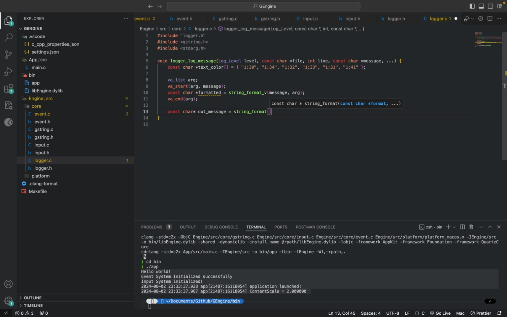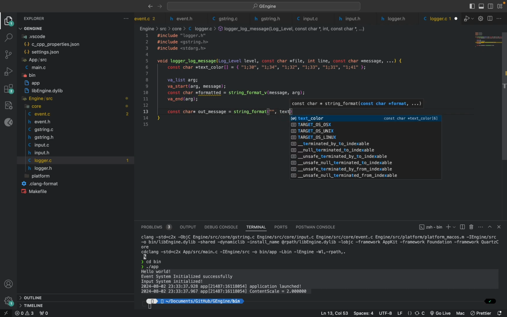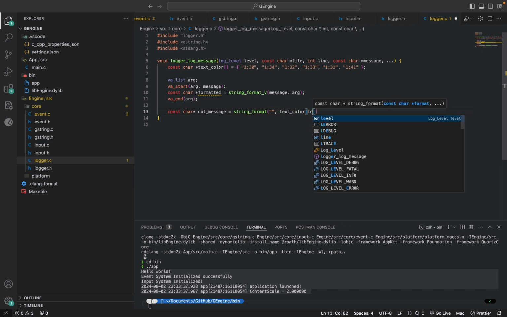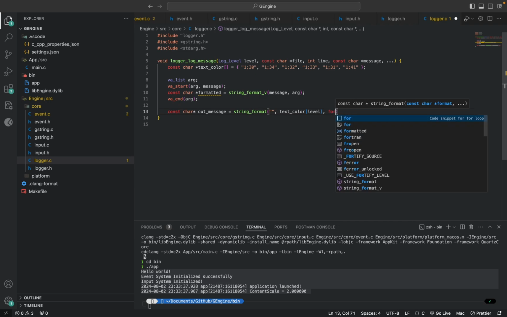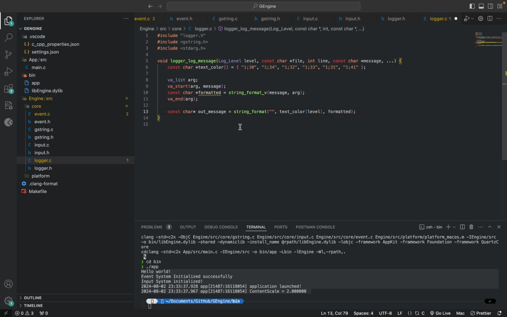So what we want to do is format our string. I'm going to say what I want the text color of the level to be, and then we want to have the formatted message in here. The way I'm going to do this is type in some codes that are basically used to format your string and change the colors of your string.